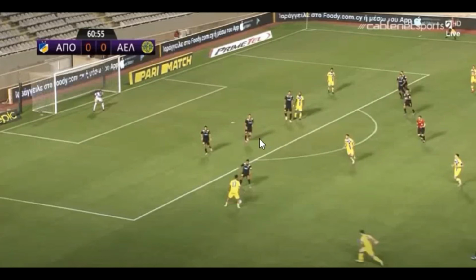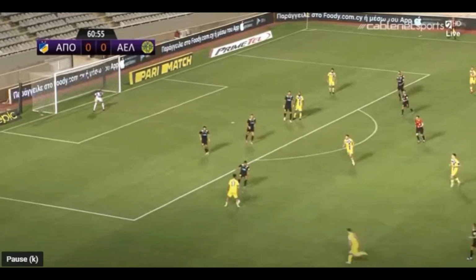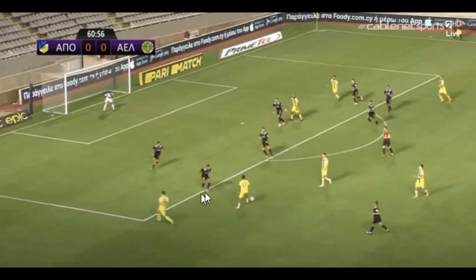Okay, the distance is too big. But again, you've got to question where these guys are. Here we go. Your fullback makes the overlap. This guy decided to go with the runner, completely ignored the man on the ball. Now, he's got a 5-yard gap here and he can switch it to his right foot. This guy is getting ready for the shot, so he wants to come across to block it. But again, you've got 5, and a 6th man at the top.